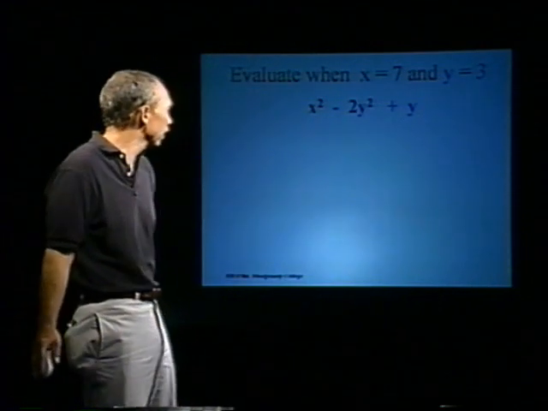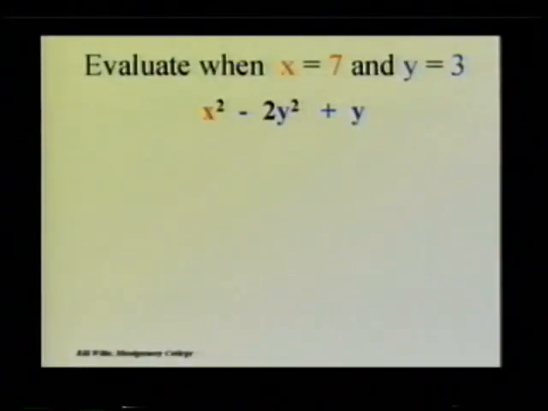Now when we plug numbers in for variables, here again we're going to come back and follow the order of operations. Let's put the 7 every place we see an x, and every place we see a y, we'll put a 3. Okay? It doesn't have to be a blue 3, but it helps. I put in the 7 for the x, and every place I see a y. If I see more than one y, then I'll put a 3 in more than one place, as I have done here.